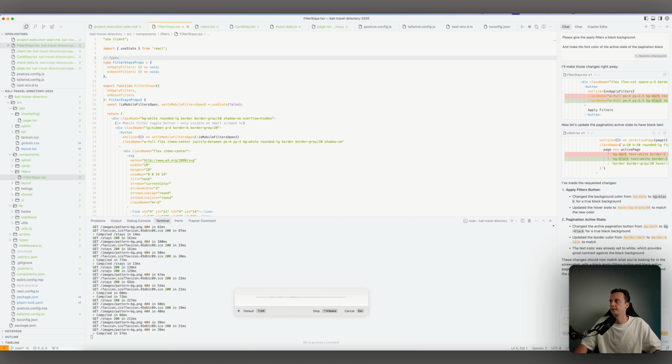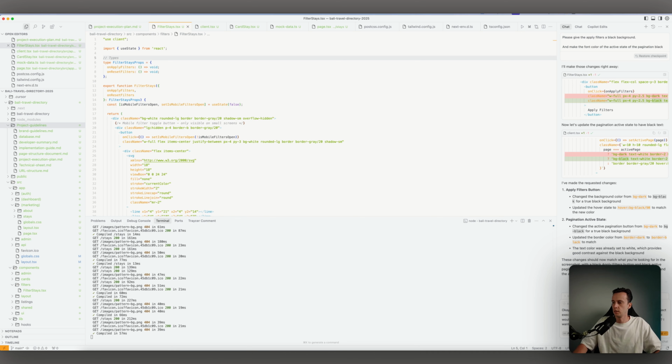Please add all those changes to the project execution plan. So check mark whatever is done. Then the next step would be to create the single pages. Can you make a draft for this? I want a similar hero section. Then we need, okay, wait. So let me quickly check.